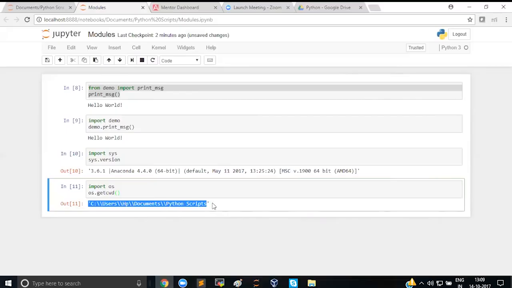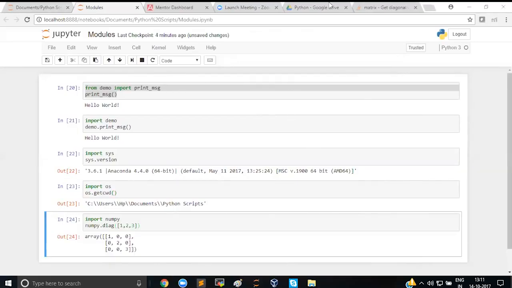So there are many modules which are available internally. Suppose you want to detect whether a particular file exists or not, or you want to create a directory, you can use the os module for that. Basically there is one more module called NumPy, which you will see later on.